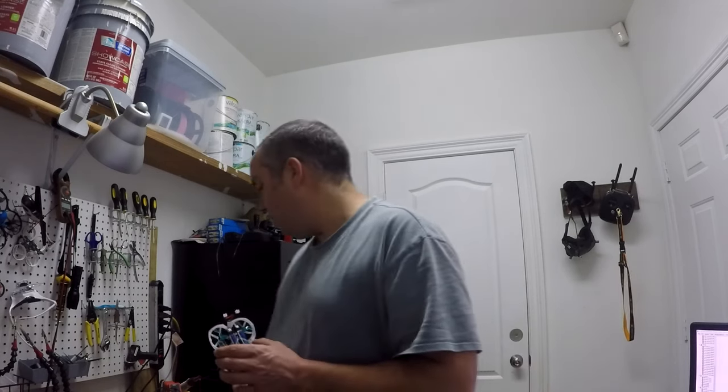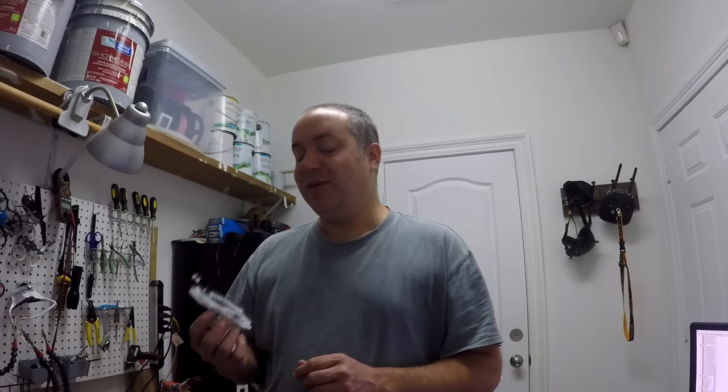I got another flight controller, an HGLRC, I believe. I don't know where it's at, but I thought it would be really cool. It had black box on it and stuff, but unfortunately, it didn't have an S-bus pin. It had two free UARTs, but neither of them were inverted RX, so I couldn't do S-bus to that thing. That's too bad. So then I went and got a Beta FPV flight controller, which is what's in here now.